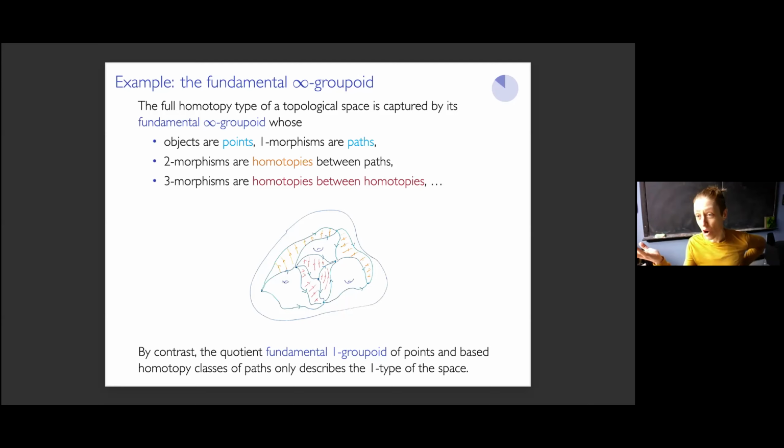So the reason, when I described the one-dimensional analog of this construction, the fundamental group, that I said the morphisms are homotopy classes of paths rather than paths themselves, was exactly to force this composition to be strictly defined, strictly associative, strictly unital in the classical sense. But the natural structure is not to take homotopy classes of paths at all, just admit the paths as genuine one morphisms, but allow composition to be witnessed by these homotopies, these invertible morphisms in the level up.